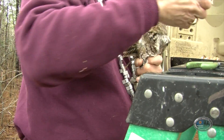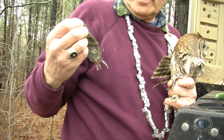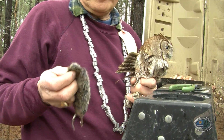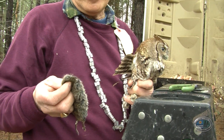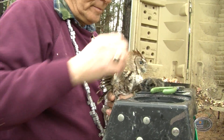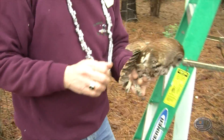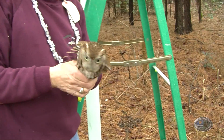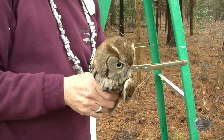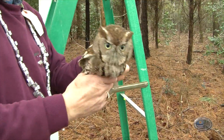What's really neat is it has prey that it's stored. This is actually a microtus — it's a meadow vole. Screech owls commonly prey on all kinds of small animals like small mammals, birds, frogs, and salamanders. There are three phases of screech owls: the red phase, the gray phase, and the brown one. The brown phase is relatively unusual — we don't catch these guys very often, so this is really an unusual treat.